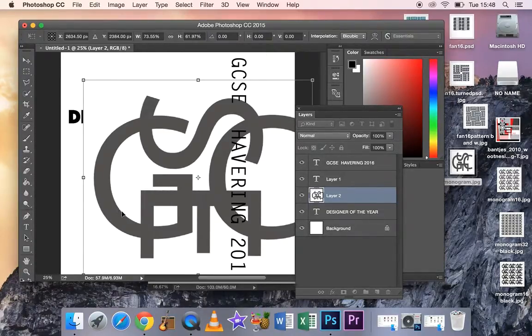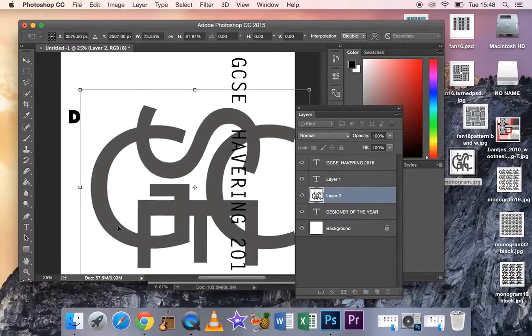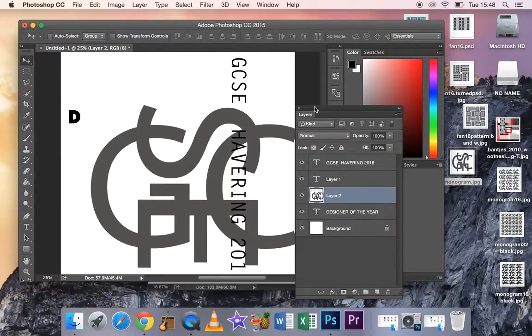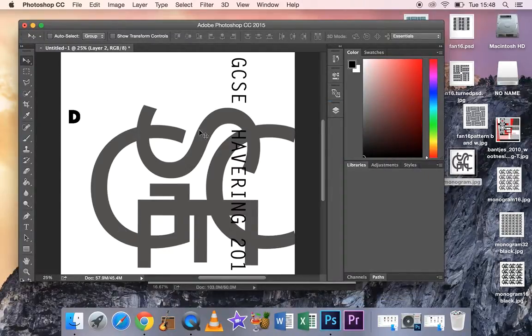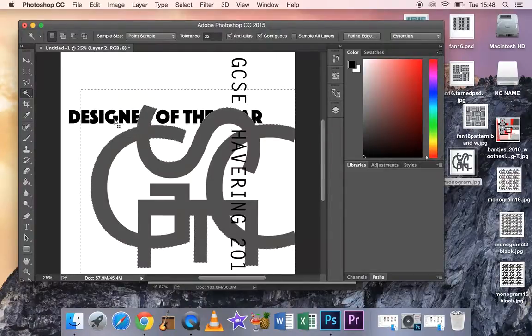I probably want something which has got slightly more straight lines in than that, and that might get in my way. But for the time being, I'll leave it there. So it is covering up a lot of the writing. So the first thing I want to do is hit it with a layer with a white background. So I'm going to go to the Magic Wand tool, which is there. I'm going to click on it, and I'm going to delete the white off that layer.